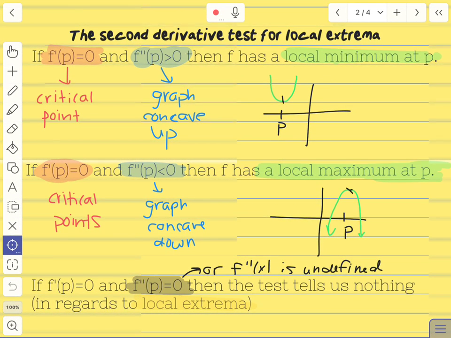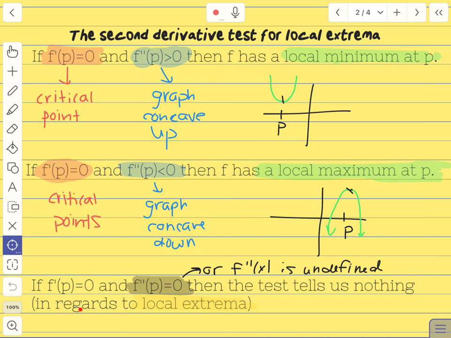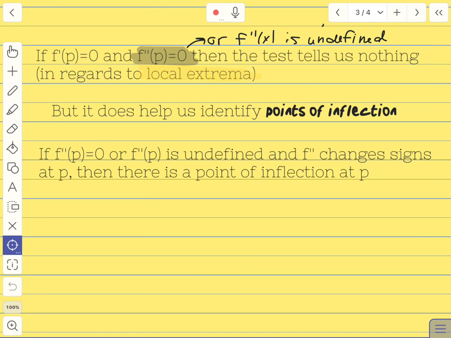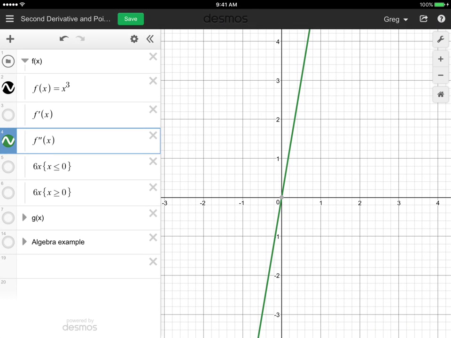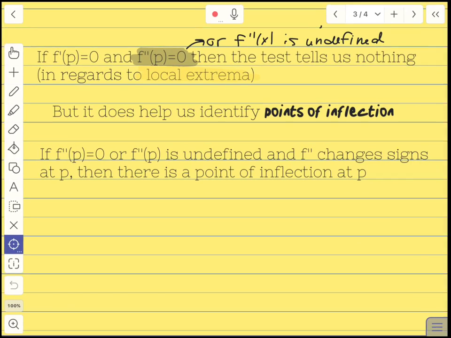We got to this special little point where the first derivative was 0 and the second derivative was 0, so it didn't tell us anything about local extrema. But what it would tell us is that we can connect that idea to points of inflection. It's not going to give us anything to do with maximums or minimums, but if we run into that situation, maybe it's a point of inflection. And if we go back and look at the original function, we can see that, in fact, is what happens at x equals 0.